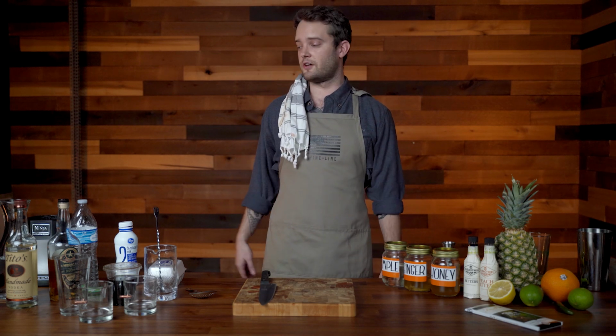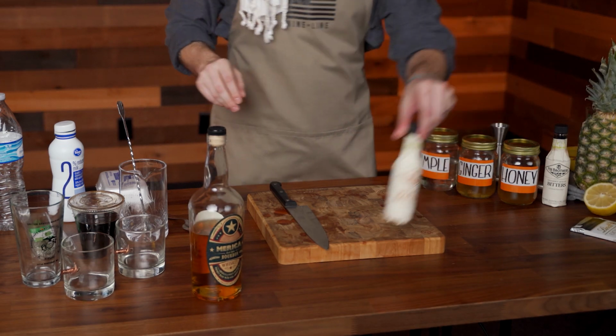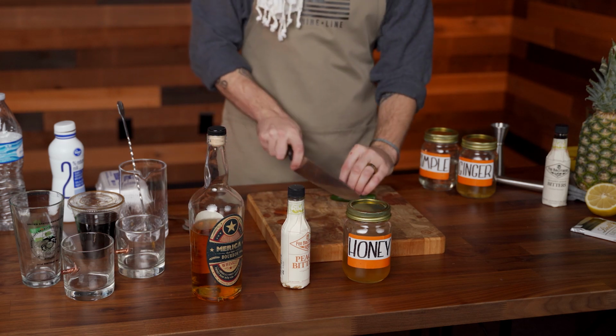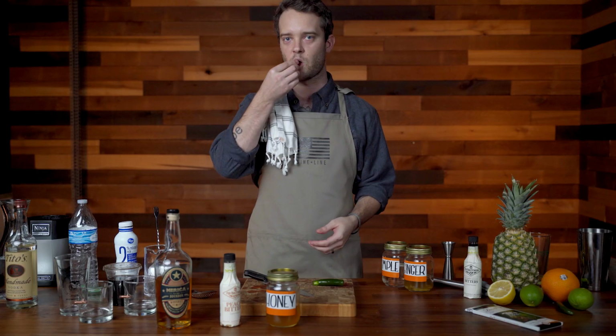Alright, so for this cocktail, we're gonna need whiskey. We're also gonna need our peach bitters, our honey simple syrup, and a serrano pepper. And you're really gonna wanna test these out. Just kind of take a little slice out of it just to see how hot it is. Make sure you're not gonna kill anyone.